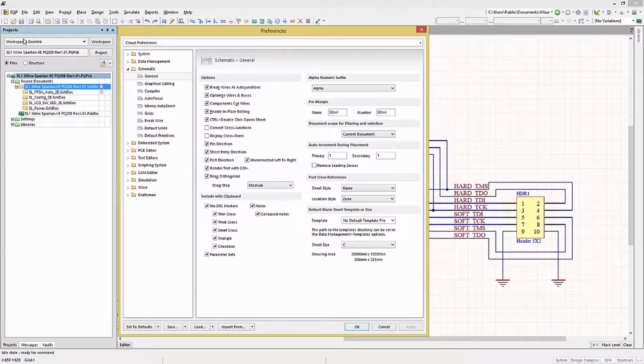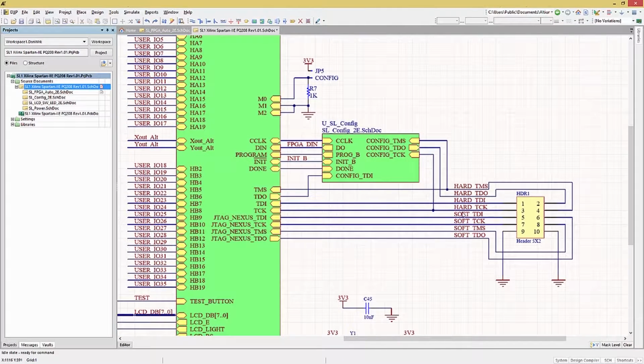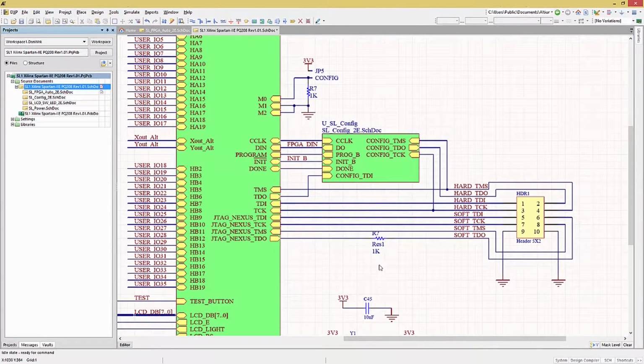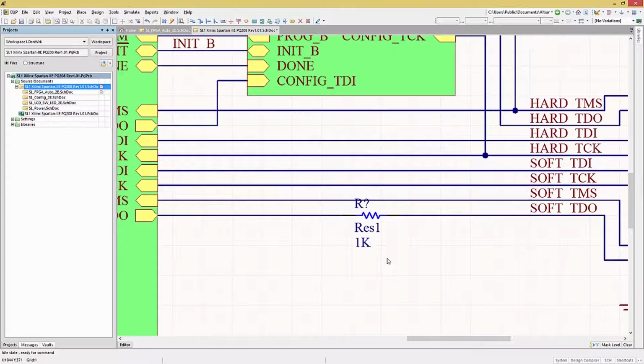Switching back to the Preferences window now, we can see that many of these options are checked by default. There are a few that we should ensure are checked. The first is the Components Cut Wires option. This is a very handy option as it allows for an inserted component, when placed on a wire, to cut the wire automatically. Here's an example. By placing a resistor onto an existing wire, you will notice two things: that it's now connected and it has cut the wire, in effect creating subnets on either side of this component. This can be a real time saver.